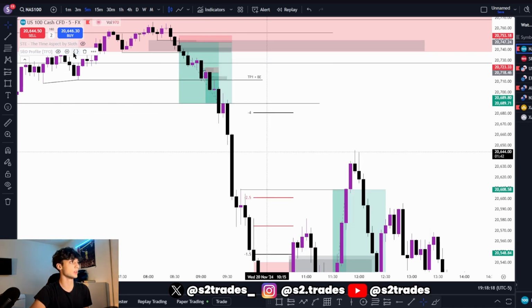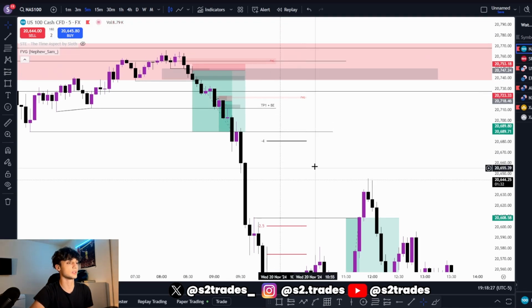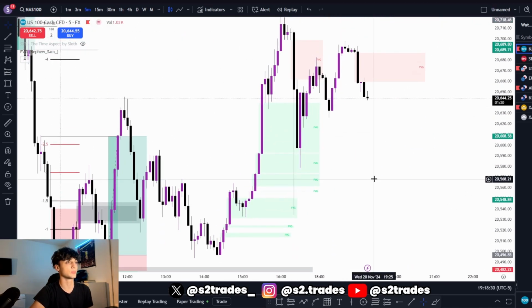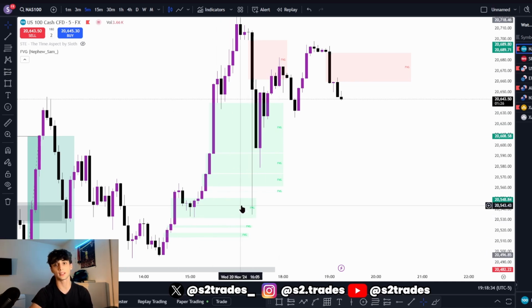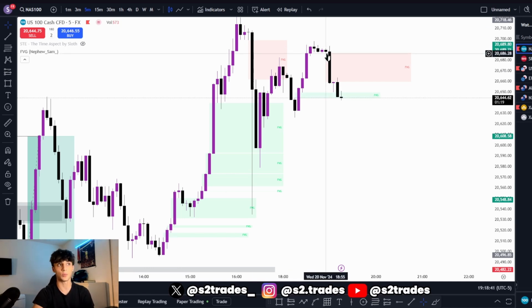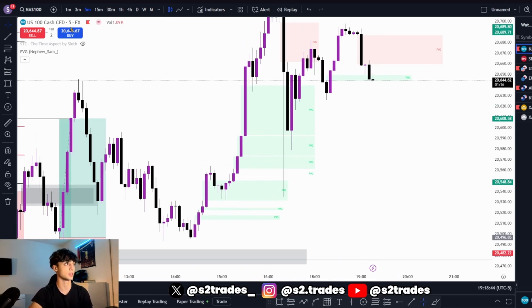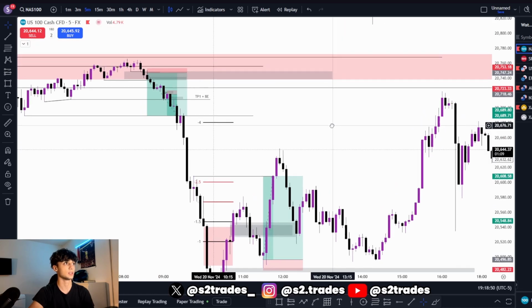So if I get rid of, let's say, my daily profile thing, kill it, search and destroy. If we go over here, we click FVG Nephew Sam, a lot of these fair value gaps are already being shown. The reason why I don't really use it is because look at all this garbage on your screen. Sometimes a fair value gap isn't going to be working. It's just going to get ran through, and I'm about to teach you exactly how to know when that's about to occur. So let me get rid of this stinky indicator, and let's hop back into the concept.